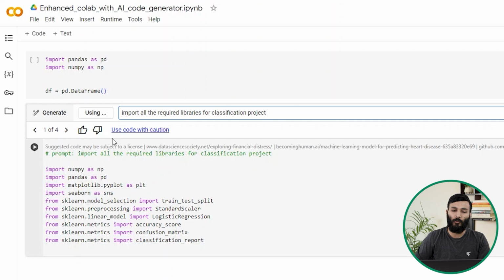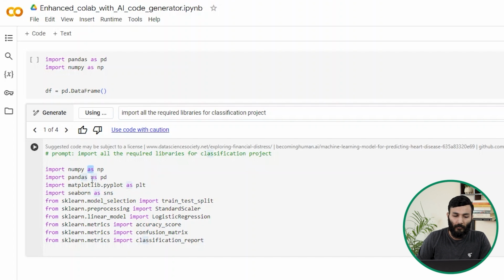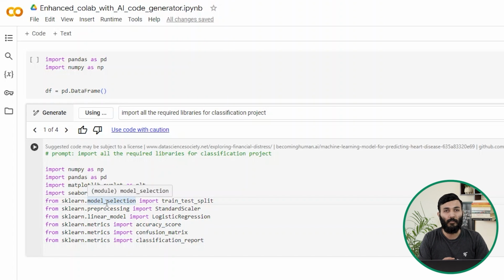So you can see, based on the prompt we have provided, it has generated code. Now let's go through it. It imported numpy, pandas, matplotlib and seaborn to manage the data first, then to perform the EDA. Then for model selection it imported the train test split. Then it is using the standard scaler, which helps you perform feature engineering, and then logistic regression, which is a classification model.